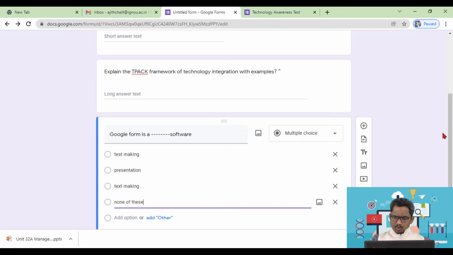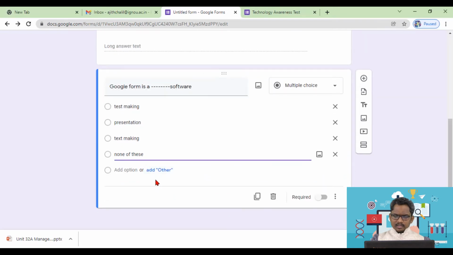So we have a couple of options. Again the same options. Once it is done, you can keep the mouse pointer somewhere out of this space, so that the question will be ready. If you want to make it required, you can click on this. You can see here also, if you want to give any description below this question, that can be done using this.